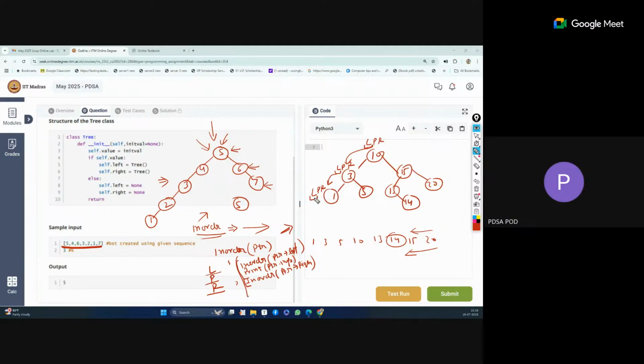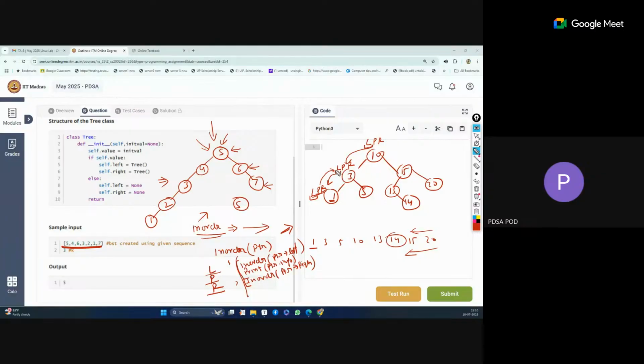Then the first step will not affect anything and will not execute. The second step is the print statement. So what is the value here? 1. So that will print first. Now the right recursive call. Again, the right child is not there, so this step will also not be executed. So now all 3 steps are completed. You will revert back to the previous step where you are coming from.